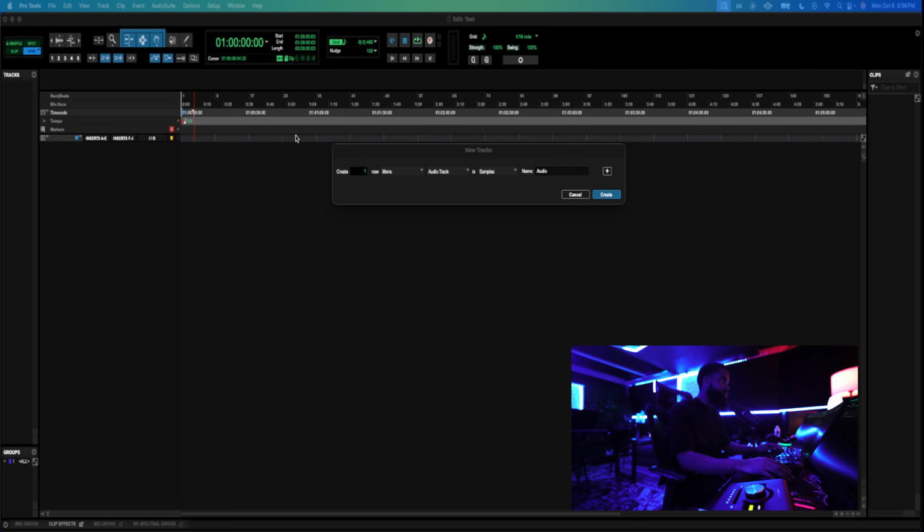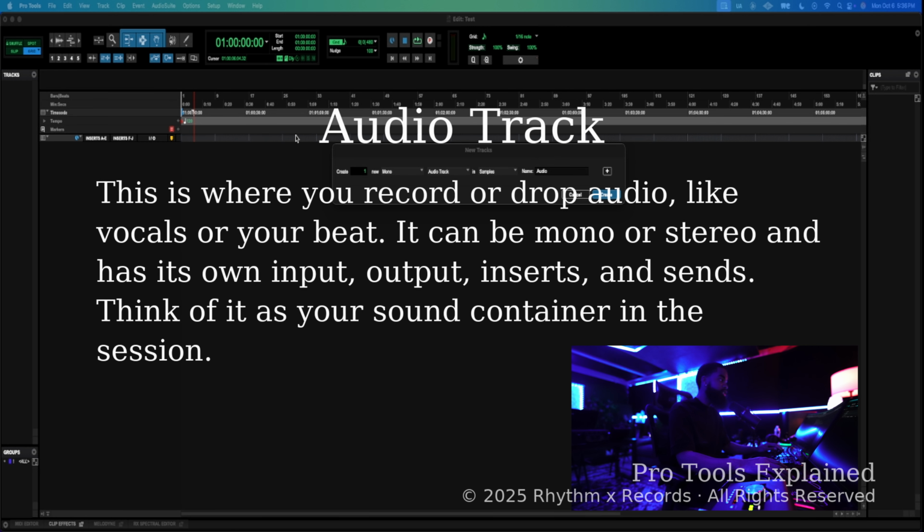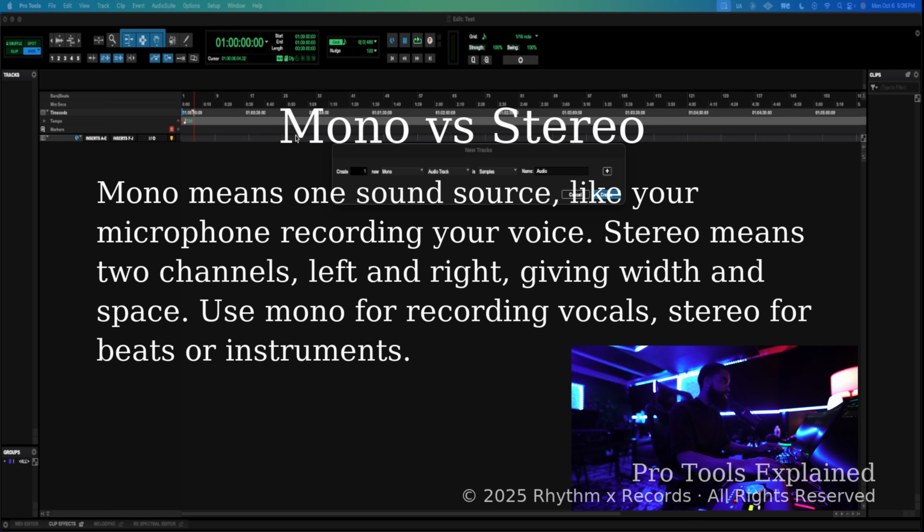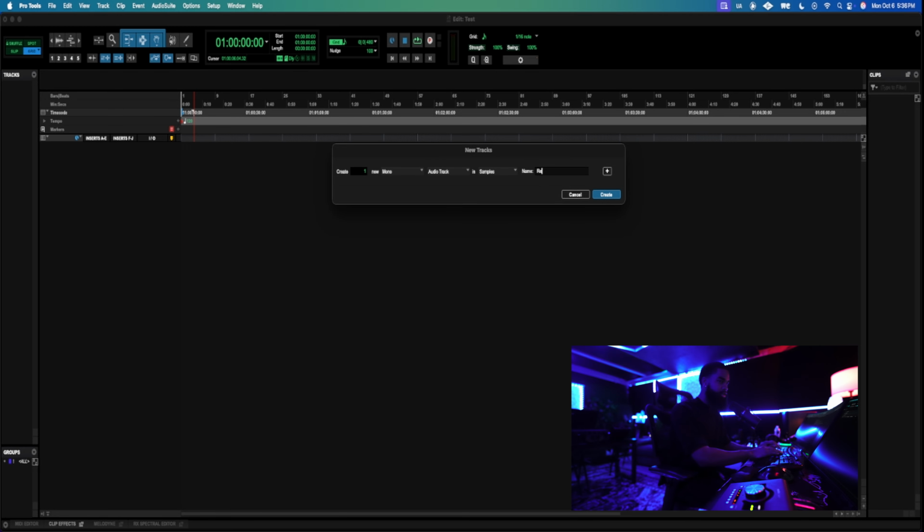So we'll start with one mono audio track. This is the only track that's going to be armed for recording. It's linked to your microphone input so your vocals come straight in when you hit record. We'll keep this track clean and route it through a vocal bus for processing once we've got everything built. Keep this as mono audio track, and we're just going to name this one record. And we're just going to go over to this here and add a new row.